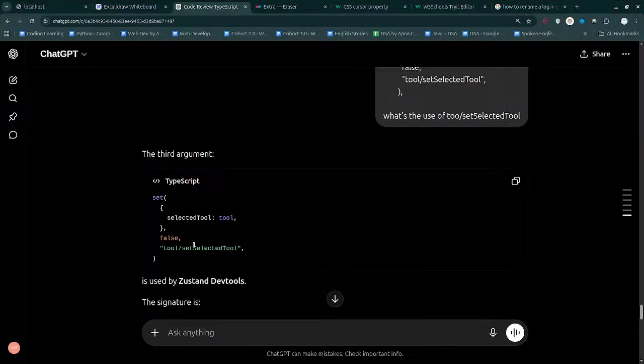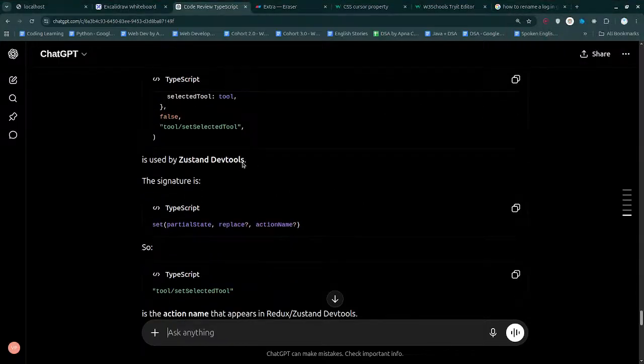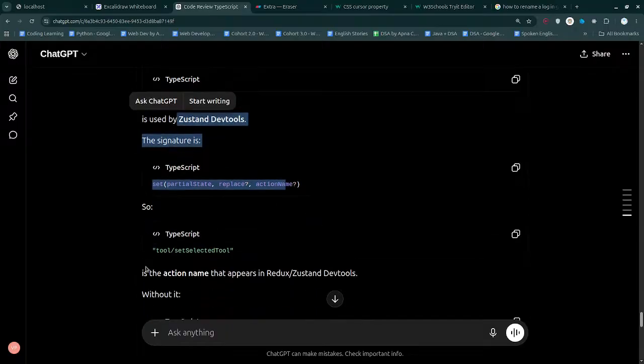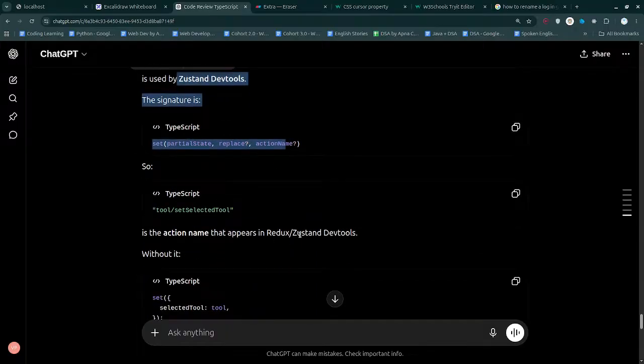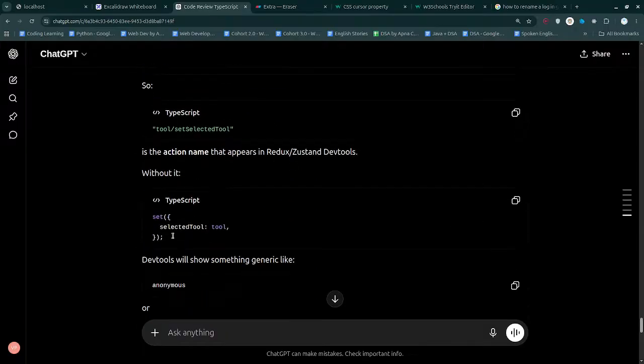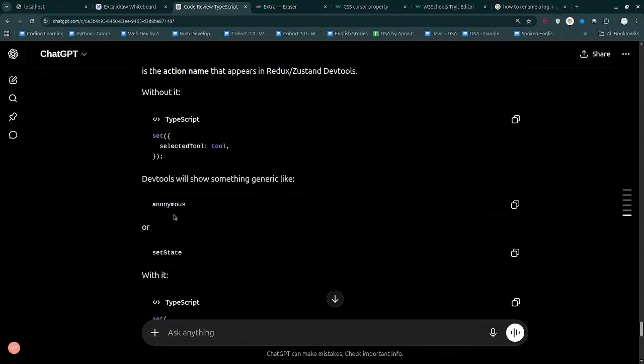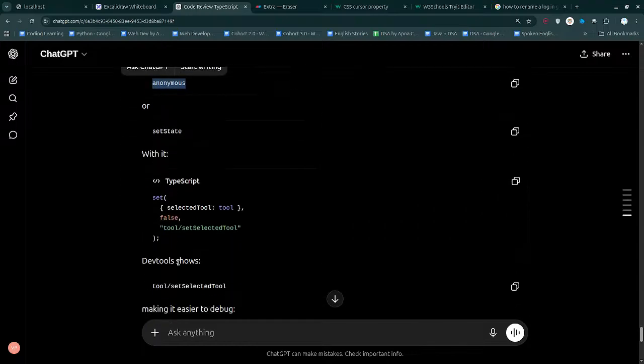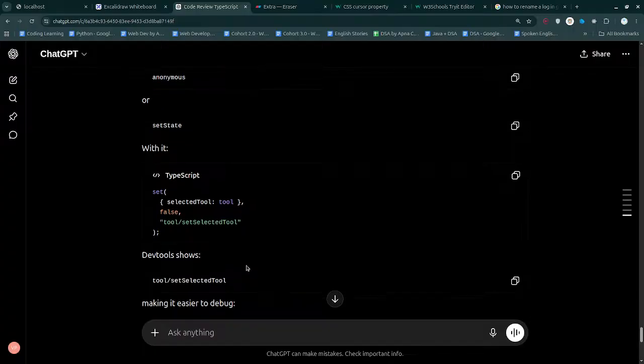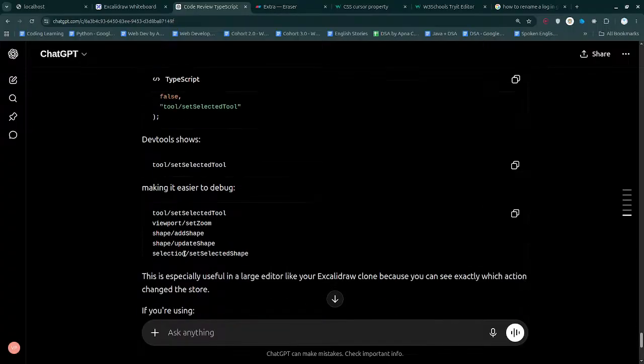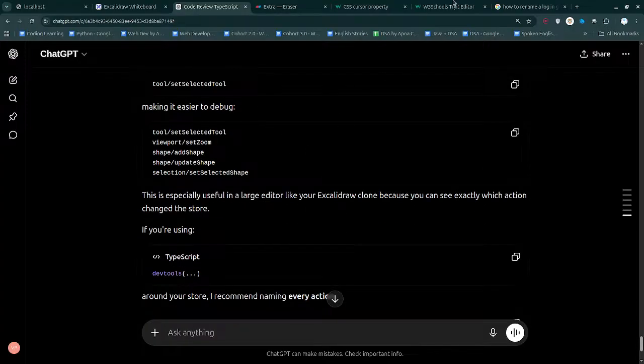The third argument is used by Zustand and dev tools. Okay, so it is used by Zustand and dev tools. The signature set, partial, replace, action name: the action name is what appears in Redux or Zustand dev tools. Without it, dev tools will show something generic like anonymous or set state. And with it, dev tools shows tool select, making it easier to debug. That all makes sense.